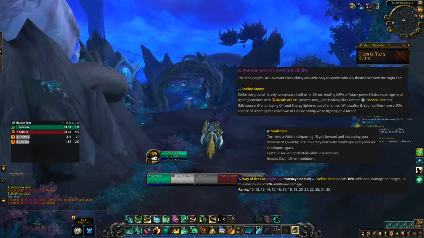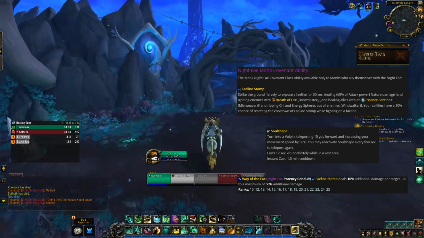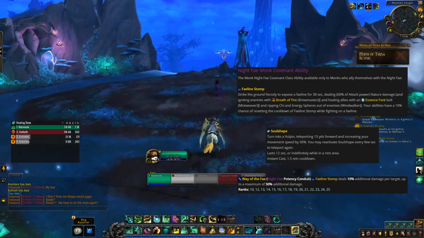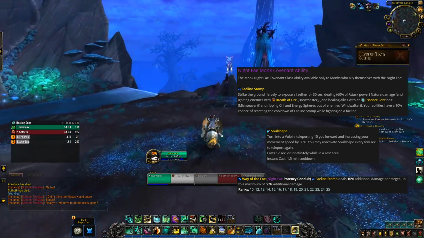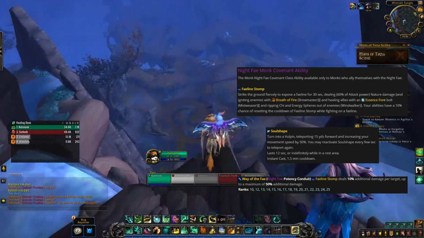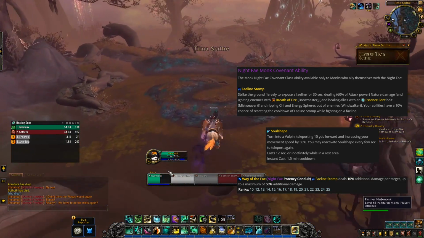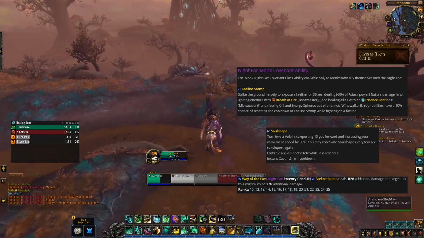And of course, it naturally fits into the Fist Weaving rotation because it's a damage ability. It's going to feel good. It's going to feel like it fits in. It looks awesome as well. I feel like it's going to be quite a bit weaker in a raid situation, and it's obviously much weaker in any single target situations. So it's an intriguing one for sure.